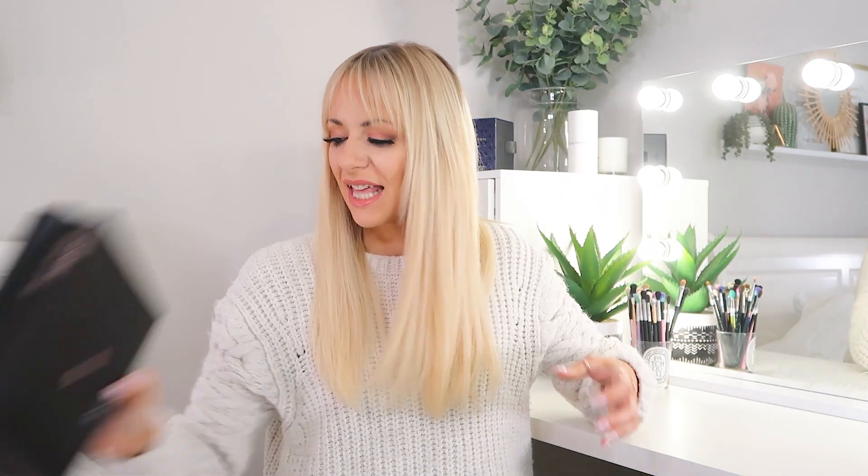Next up we've got the BeautyPro Brightening Sheet Mask — these are fantastic. It's a great brand for face masks, gentle but with lots of nice skincare qualities. Pop it in the fridge for 10 minutes before use — your skin is going to feel so nice and cool. It's got collagen, vitamin C, and aloe vera in it. Last but not least we've got a glove — a mask remover using innovative fiber technology that removes cosmetic masks with water. I also think it's great for taking off makeup at the end of the day. So that was the Black Friday edition completely unboxed!